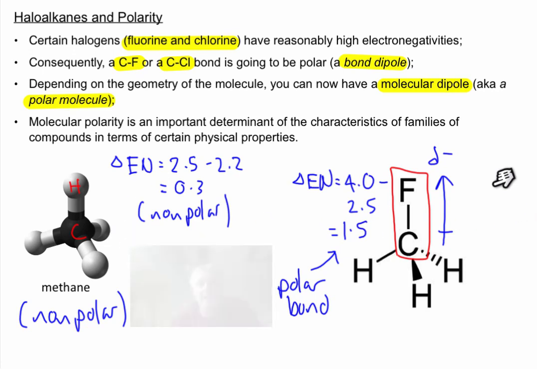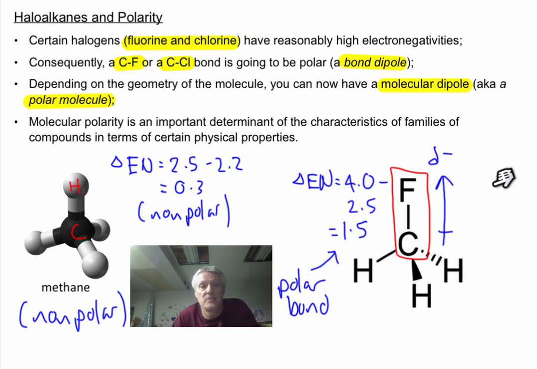So there you have it, an introduction to the first type of functional group, the haloalkanes, halogens bonded to carbon on the chain. We've talked about the classification of haloalkanes, and we've talked a little bit about bond polarity and molecular polarity caused by the bonding in the functional group. And this is what we're going to focus in on for the next little while. So that concludes this video.